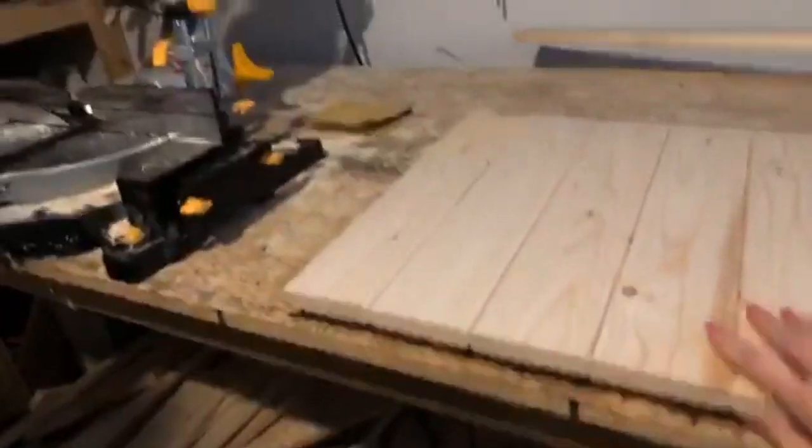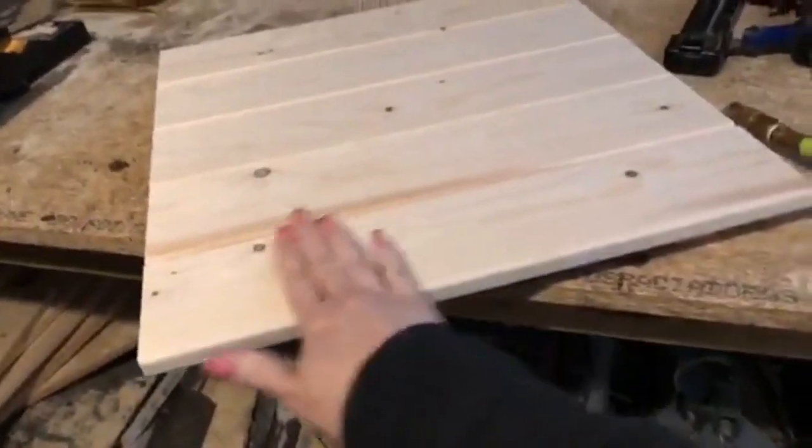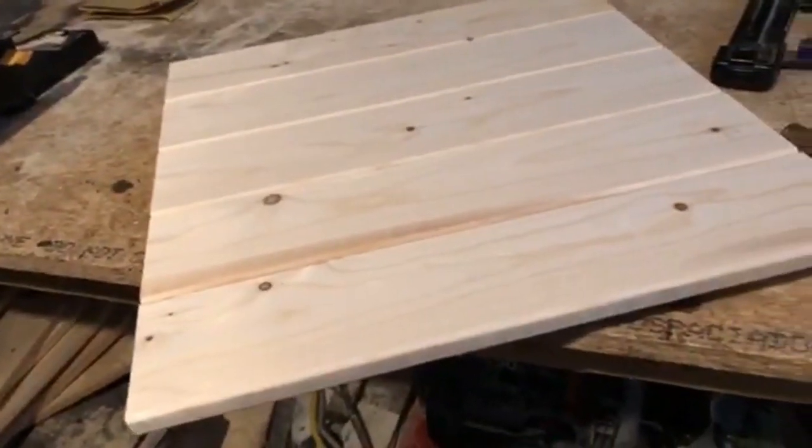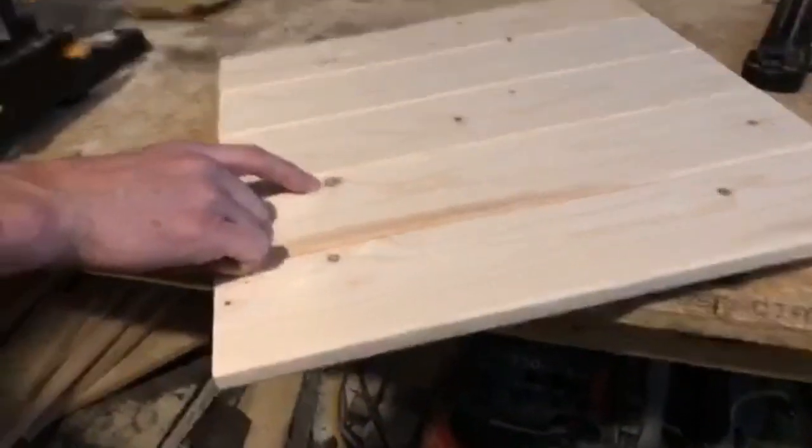And just pay attention to your boards. Like this, you can see it is rougher on the back, so that's why they're on the back side of the board, and then it's smooth. Now, I like the knots, so you're not gonna find boards that have no knots in them at all. Some of them even have little divots and stuff. I think that just adds to the painting.